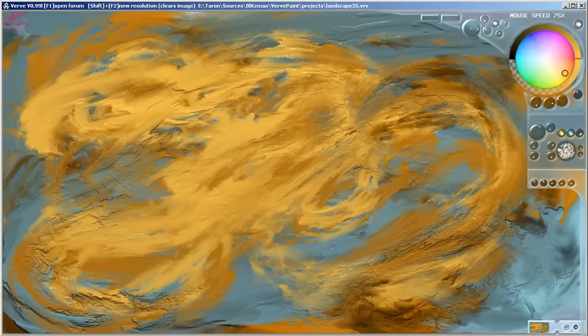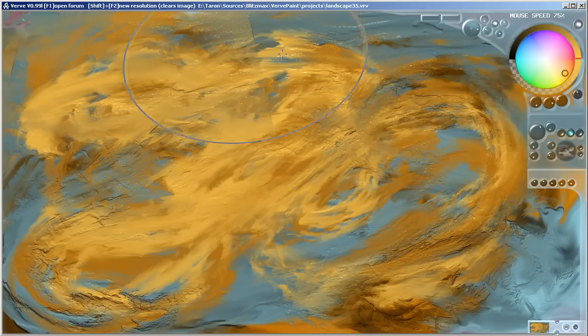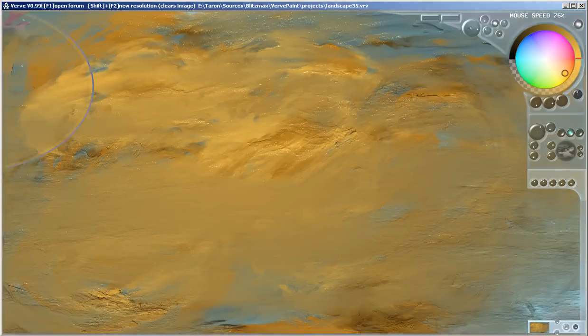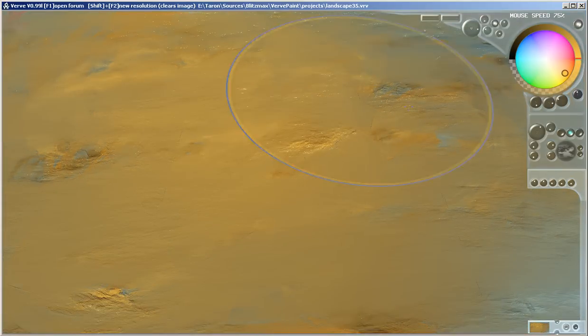But the newest of all the settings, let me go to that. Maybe we can just make this kind of like a cool, dirty background there. Alright, so we got a cool, dirty background. The newest addition to the features is the brush bias. Look at that, isn't that funny?